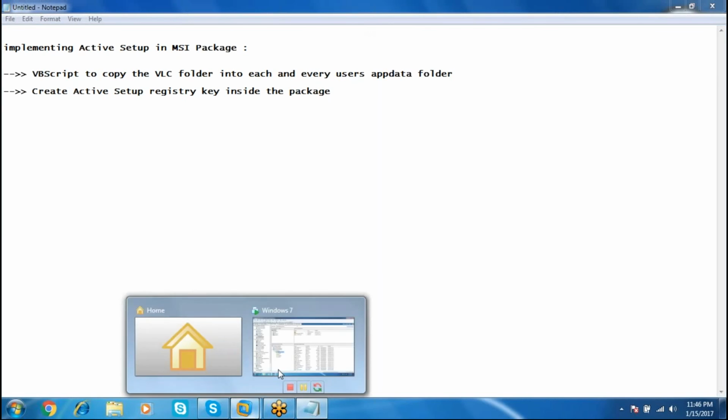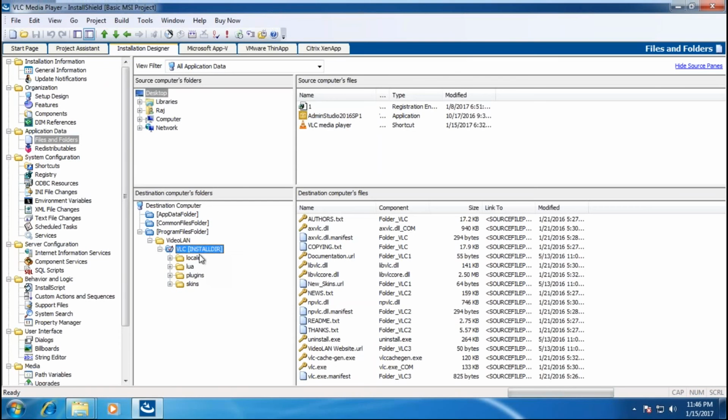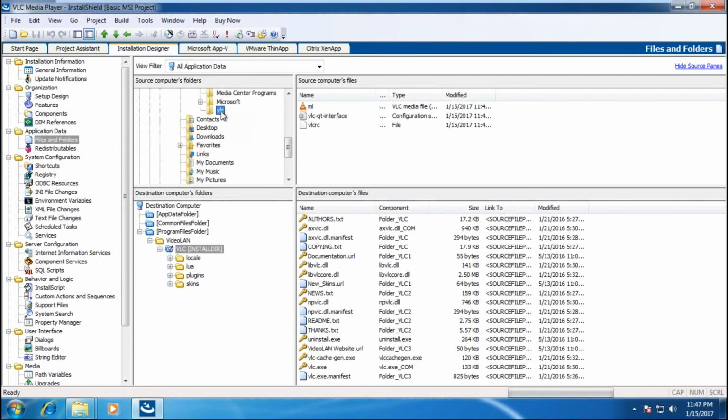Okay, let's do this. So here I have it: Users, Raj, AppData. Inside of it I have the VLC folder.